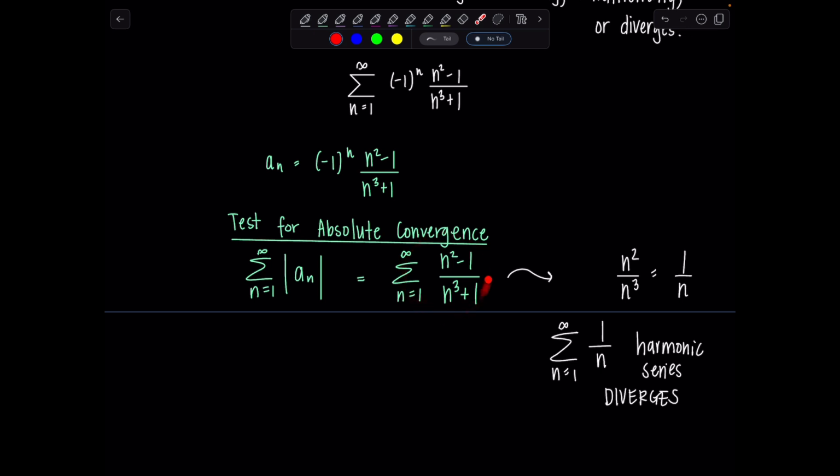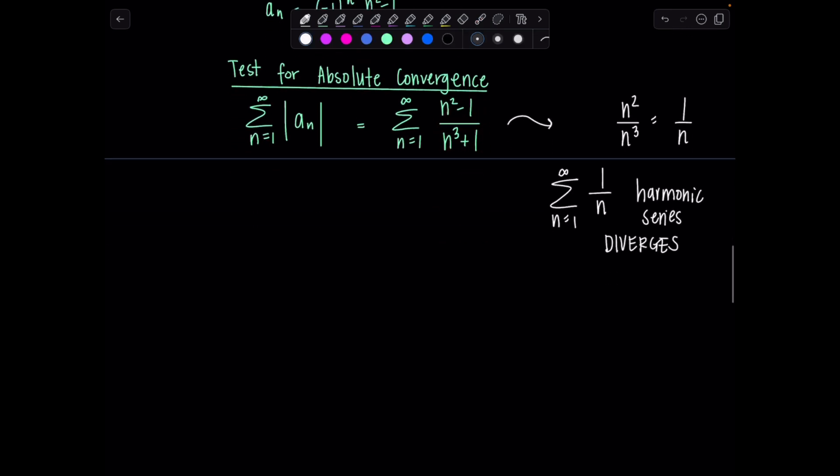And so we have to pick an appropriate test in order to show that. I can't use direct comparison test. If I try to show using direct comparison that our series diverges, I need to show that these terms are larger than the terms of a known divergent series, and I can't do that very obviously with an inequality. So your next best option, I would say, is to do limit comparison test. I don't even want to try to integrate that. So we're going to use the limit comparison test.